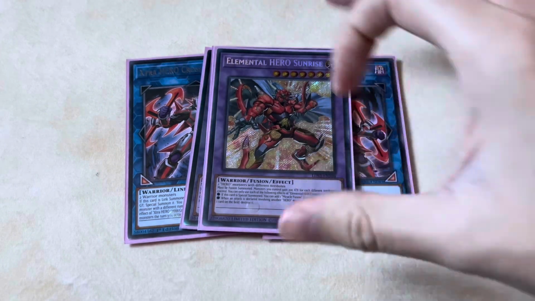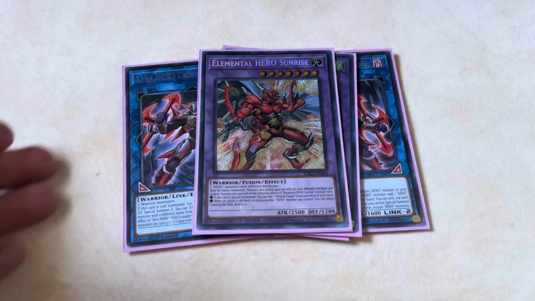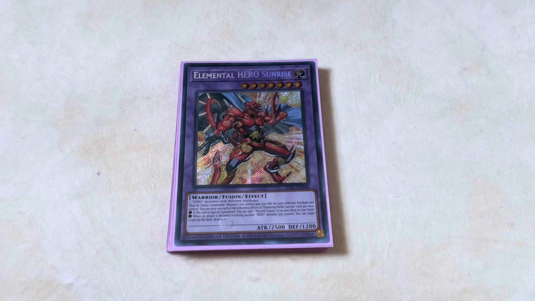And what you're going to be summoning is Elemental Hero Sunrise, who on special summon searches out Miracle Fusion, which is basically all it's good for. Obviously, if it stays on the field, if your opponent declares an attack, or you declare an attack with something that isn't Sunrise, you get to pop a card, and then all your monsters get boosted by 200 attack for every different attribute you have. But this is basically just here to search out Miracle Fusion most of the time.